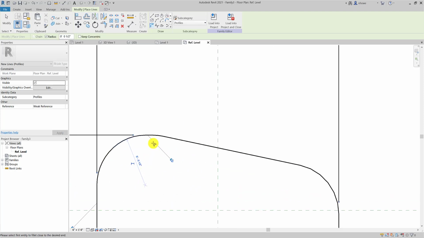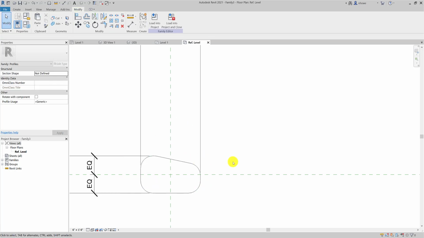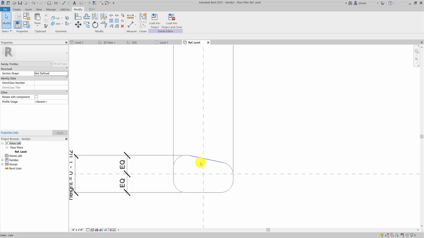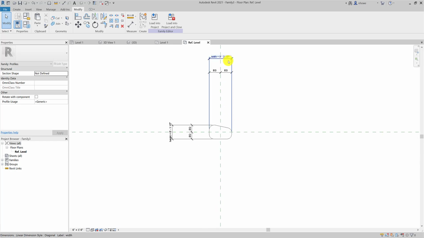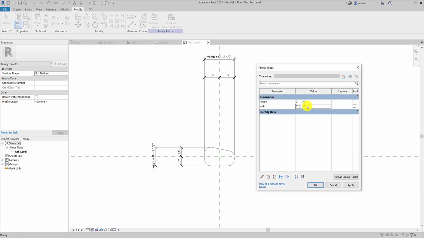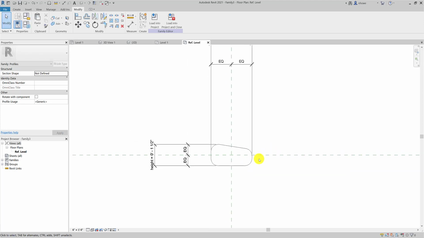And again, since I've left just a little bit of that line, I shouldn't run into any issues. Alright, so I still have my dimensioning. Now I'm going to find that I don't want to get this any smaller than 2.5 or it'll break the geometry, but I could go up to just, say, 3 inches probably, and it's okay. Alright, that's cool. That looks like a good profile, so let's save that.